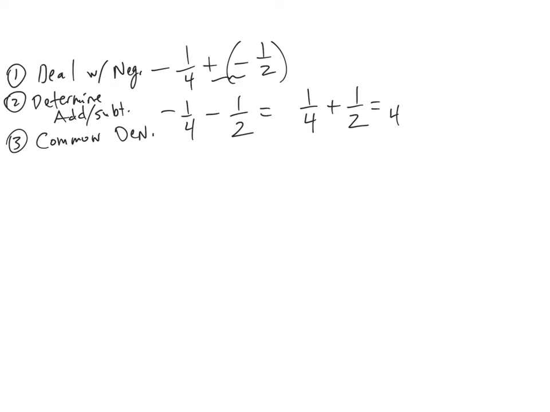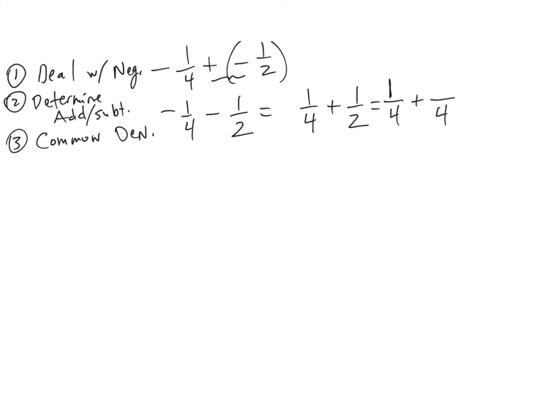So the common denominator between 4 and 2 is 4. They are common multiples. So if you don't know how to find the common denominator, look at the common multiples. Multiples of 2 are 2, 4, 6, 8, 10, and of 4 are 4, 8, 12, 16. Those are the multiples of 2 and 4. To find the least common one, I always go to the smaller number and say 4, so 4 is our common denominator.